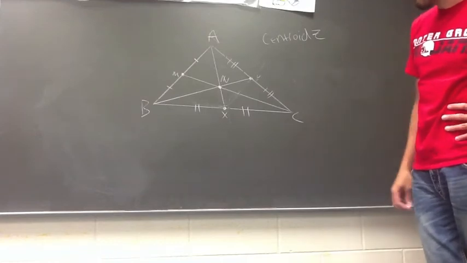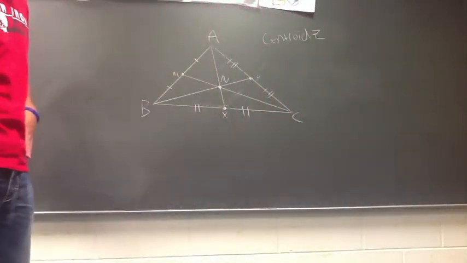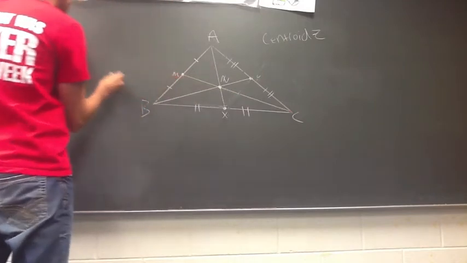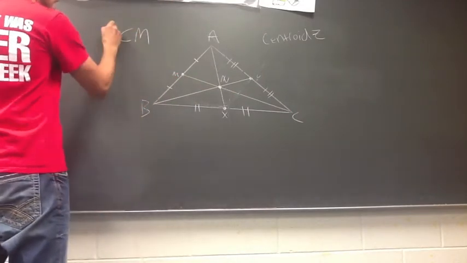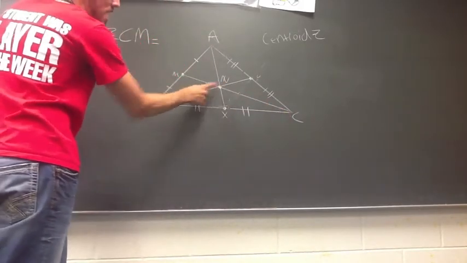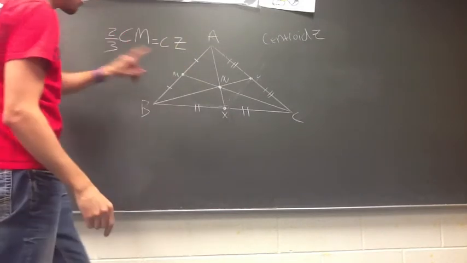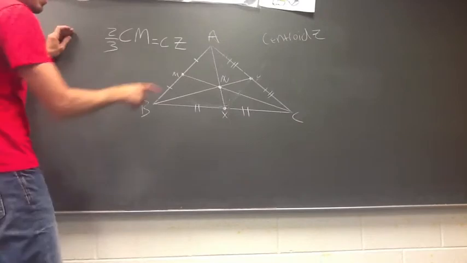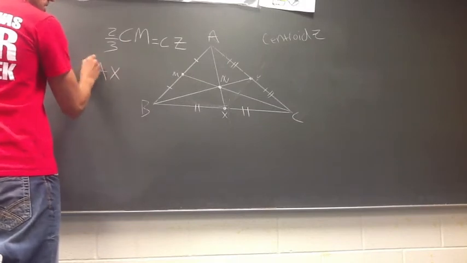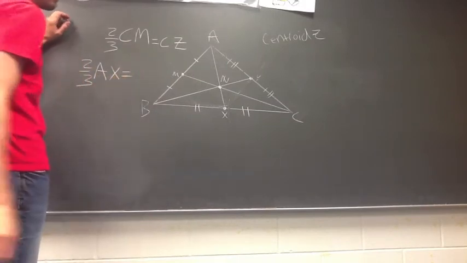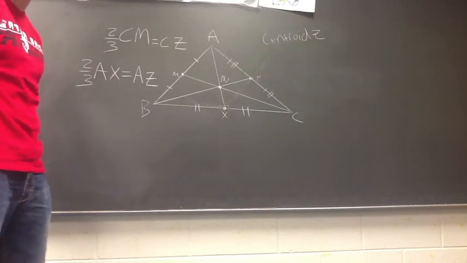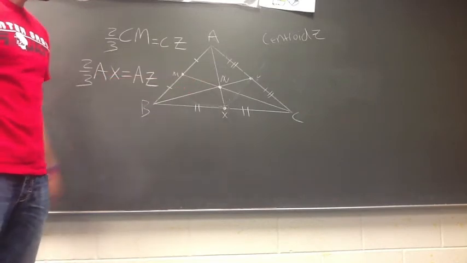The reason that this is important is because I could take any one of these lengths. For example, let's do the first one that we actually constructed. We have the length of CM. If I do the entire length of CM and take 2/3 of that, that will equal CZ's length. And you can do that all around this triangle. Again, for example, let's do A to X. So if I took the entire length, AX, cut that in 2/3, that would be equal to AZ's length. And that's from your module notes. So that's medians and centroid.